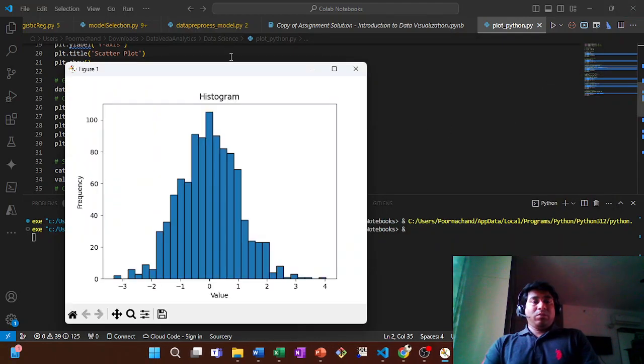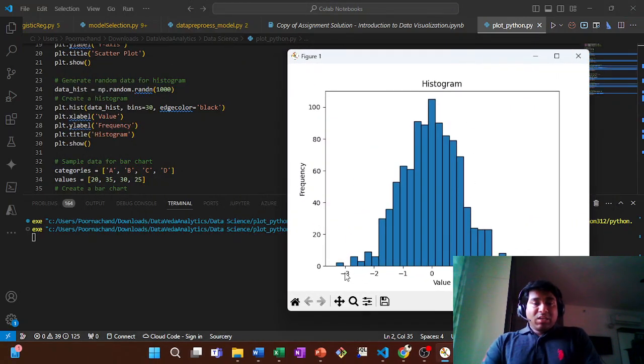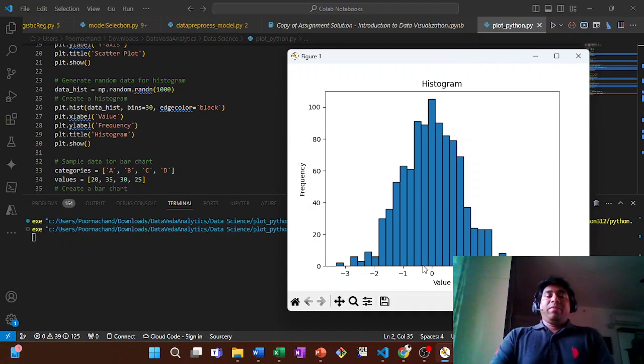Now close this. Now it will run the histogram. You can see these are the bins between -3 to -2, -2 to -1, -1 to 0, 0 to 1, 2, 3, 4, and so on. Under these bins, I have how many values are available in this range, which is the frequency of these values. How many zeros, how many minus ones, how many minus twos, and I have the frequency of them. I have run this histogram, and I can see the histogram plot over here.